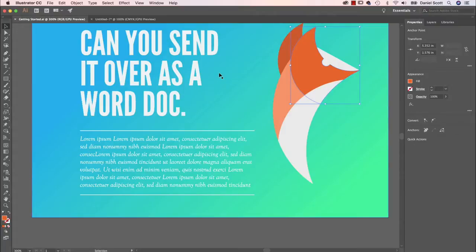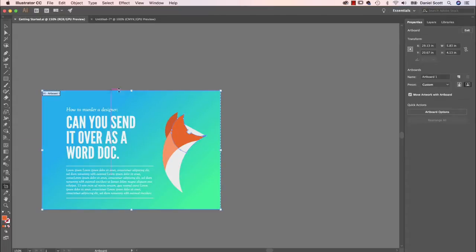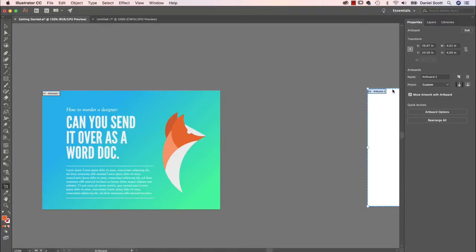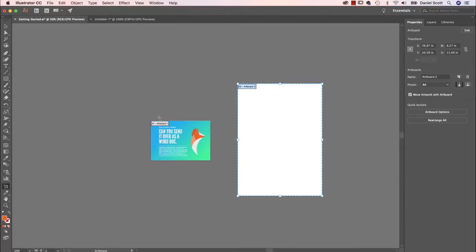Now, another thing to note in Illustrator is that we've got something called an artboard. An artboard is just like another page. They call them artboards in Illustrator. I'm going to zoom out a little bit. Now I'm going to go back to my artboard tool, my pages tool. I'm going to click once over here and drag out, and I've got a second page. With it selected, I can drag it across a little bit, give it some room, and then over here I can switch it to A4. I'm going to zoom out. So you can have more than one page. I've got the first page, which is kind of a postcard size, and then I've got this A4 page. So just think of them as pages in a document. You can export them as pages in a PDF, or you just might have multiple concepts to work between the two. So you can have more than one artboard.